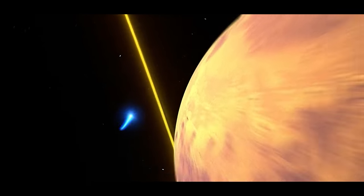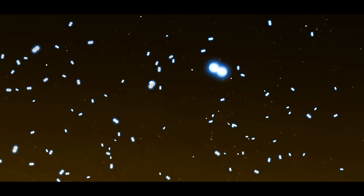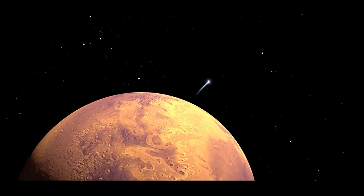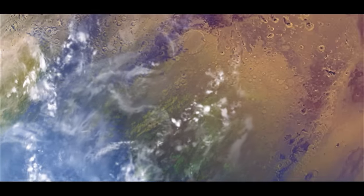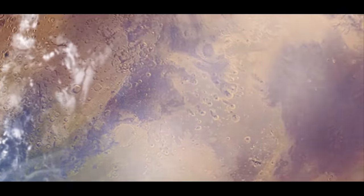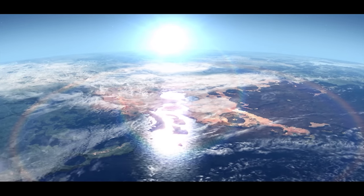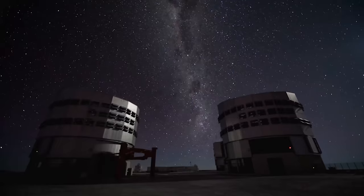Depending on where they form, other ions will not be carried away but will hit the top of the atmosphere. These ions crash into other molecules and fling atoms everywhere. Some of these atoms can be knocked or sputtered into space, causing atmospheric loss. As this process continues over billions of years, Mars' atmosphere has disappeared, and along with it, the water. How much water has Mars lost this way?